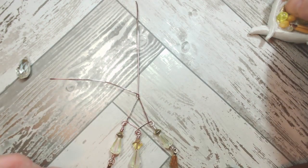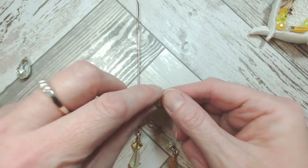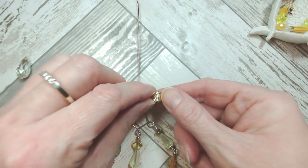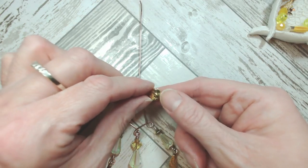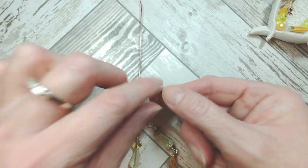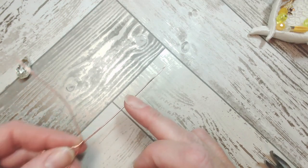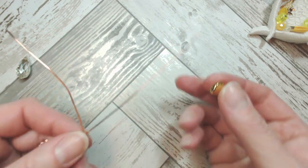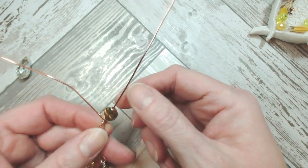So I'm going to use one of these beautiful, if I can find him, there he is. It's the most buttery, rich gold colour, and I don't know what you'd call it. It's a flat, textured spacer bead, I don't know what it is. I think it's delightful. It's a beautiful gold colour. So this is going to go on that upright that comes away at 12 o'clock from your chandelier. And I'm just going to slide that down into position.